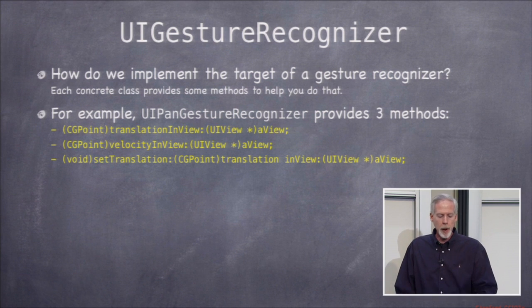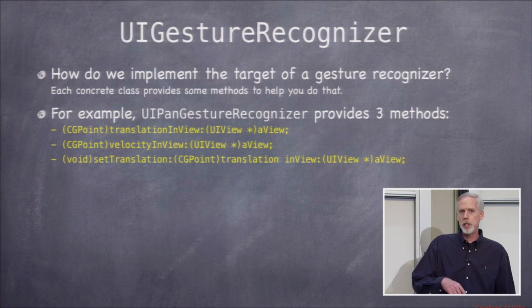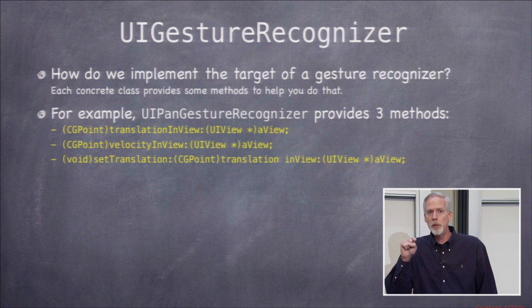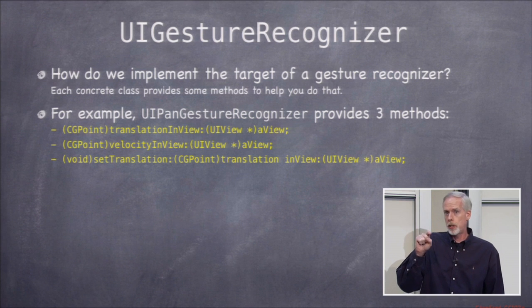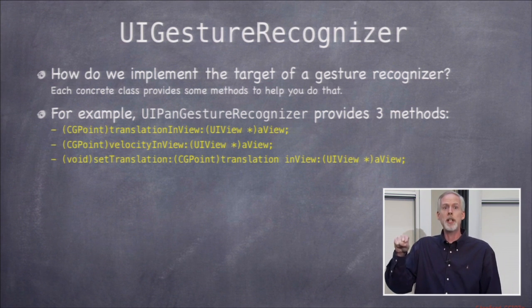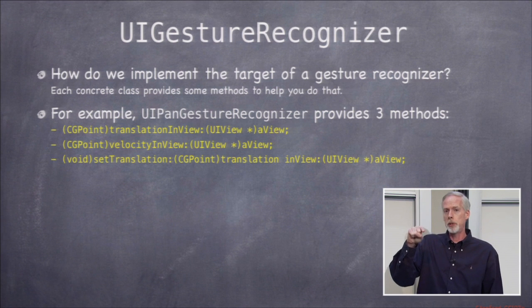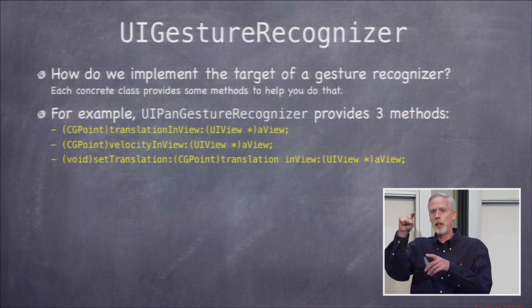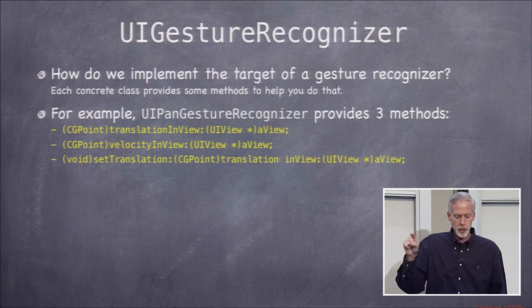For example, the pan gesture recognizer provides these three methods. translationInView, that's how far the touch moved since basically it was last reset. And it starts off reset when the touch goes down. So as you move, unless you reset it, which you can do in your recognizer, we'll show you that, it's going to tell you the cumulative translation distance from where you started. So that's translationInView.